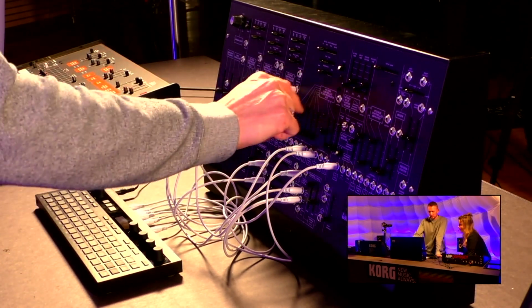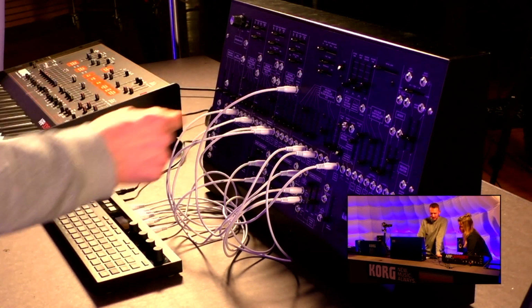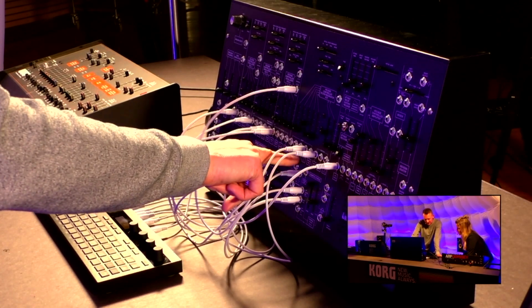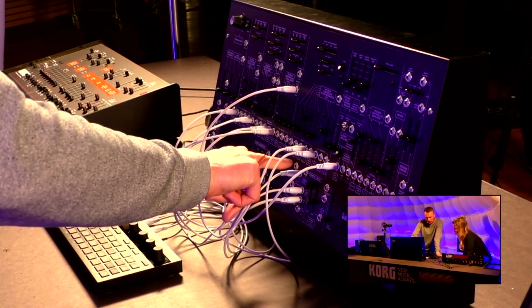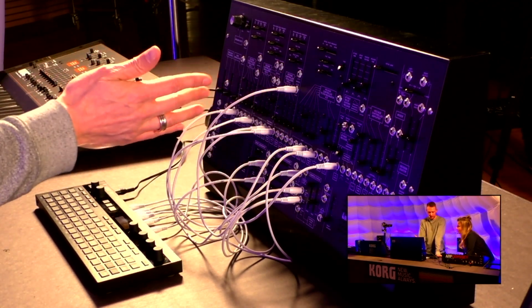Right. So this is the first voice. This is the second voice. The second voice actually has a little bit of a special twist to it because you need to also understand that like the standard input, all these channels are normal. So you see VCO1 has a square wave going into it. VCO2 has a pulse width, a pulse wave.